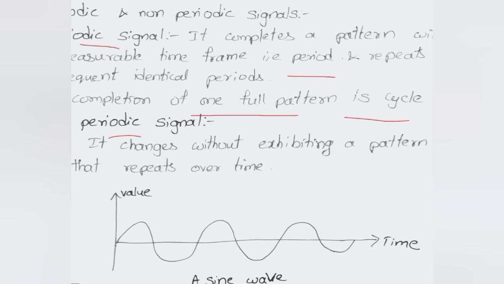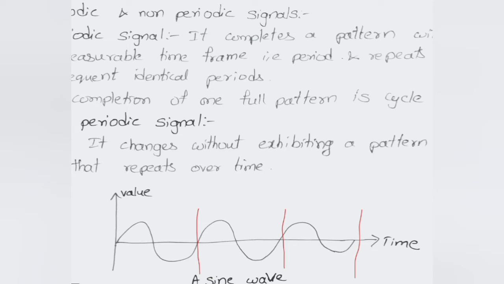Let us consider the sine wave given here. The sine wave is an analog signal, so this is in a continuous format. Here the sine wave is completing a pattern within a particular amount of time, and it is repeating the same pattern again and again. Up to this part is one pattern, and this type of pattern is repeating again and again. This pattern is repeating 3 times in the given sine wave.